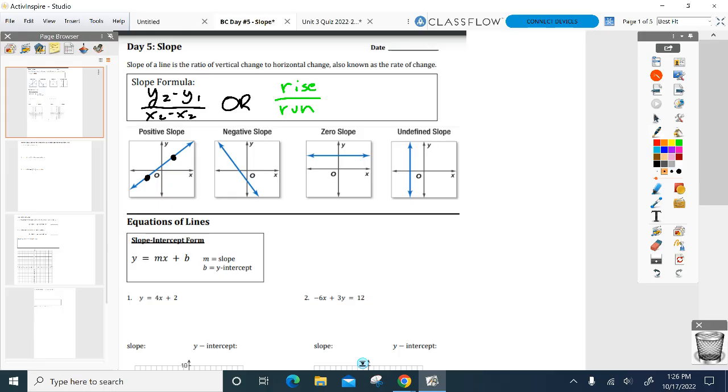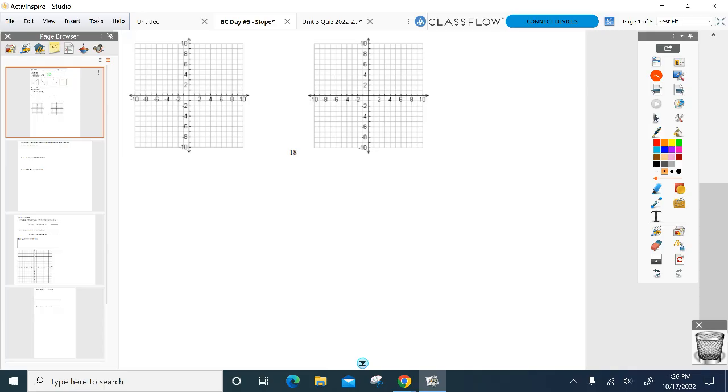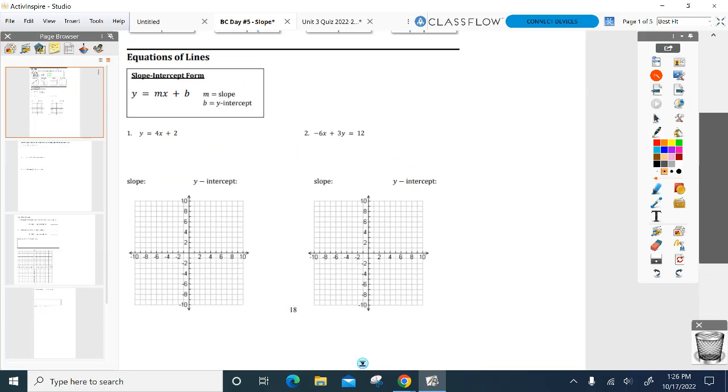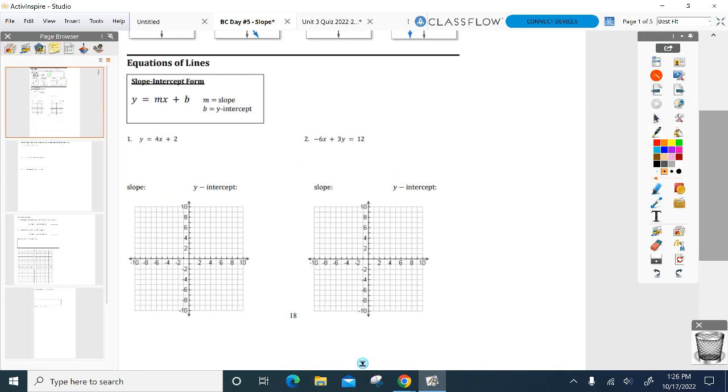So I like rise over run. All right. Let's get into it. Last year, you probably had a couple different forms of a line. Anybody remember point slope? Maybe you also heard standard form too. To make it easy, because I don't have 3 days to review all that, we're going to make it simple in here.